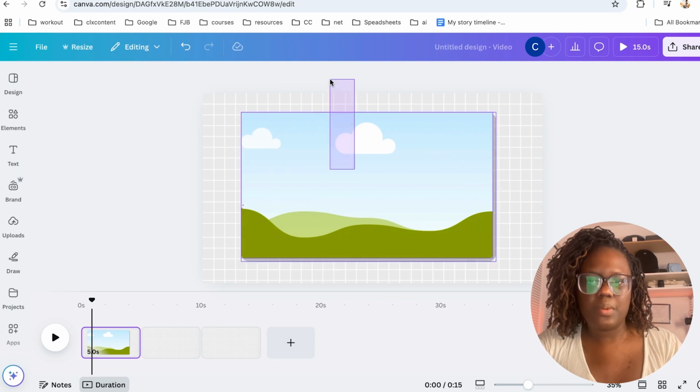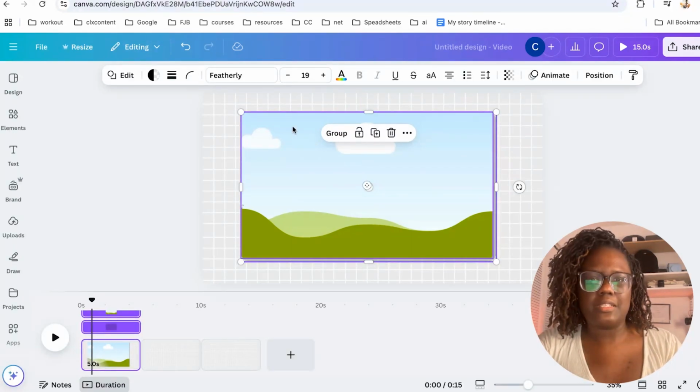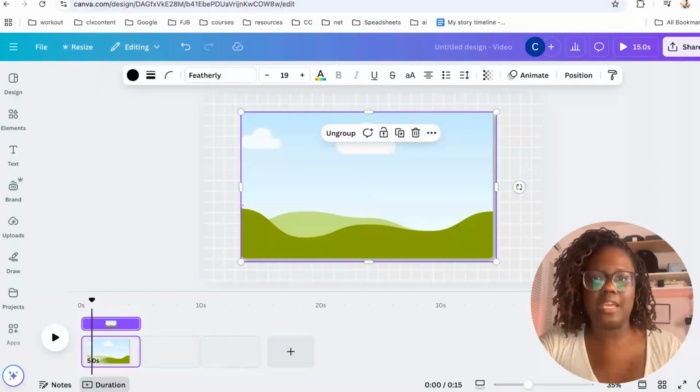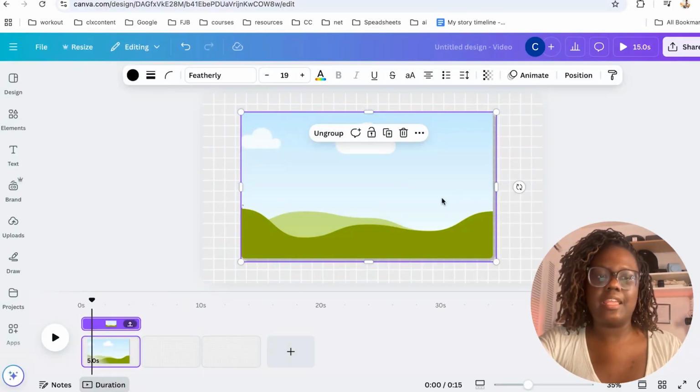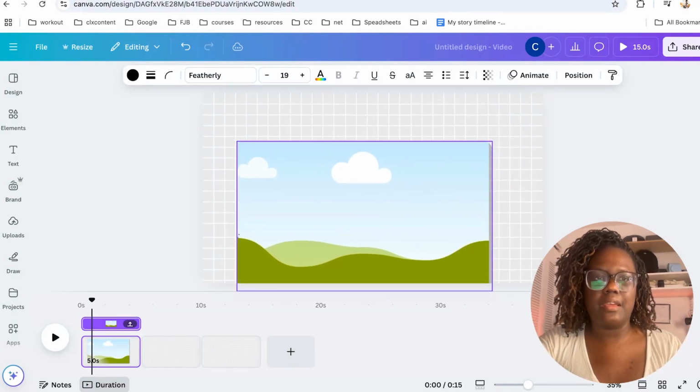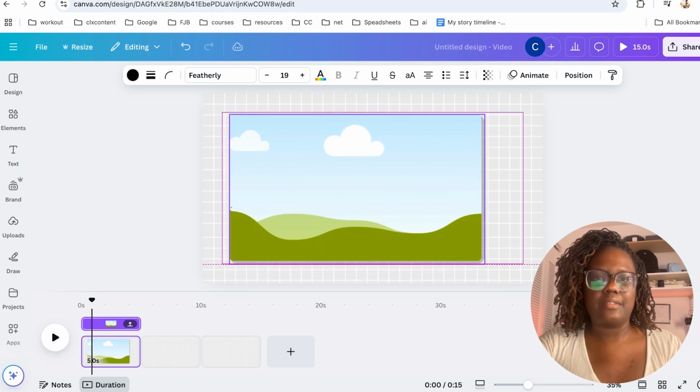And then what we're going to want to do is select this, and since we locked down the graph, that's why it's really important to lock down the graph to the canvas. It's not going to be selected with the rest of the video. So we are going to select this, and then we are going to group it, not lock it, because if we lock it, then it's going to lock it to the page. But if you group it, you're just grouping this part right here.